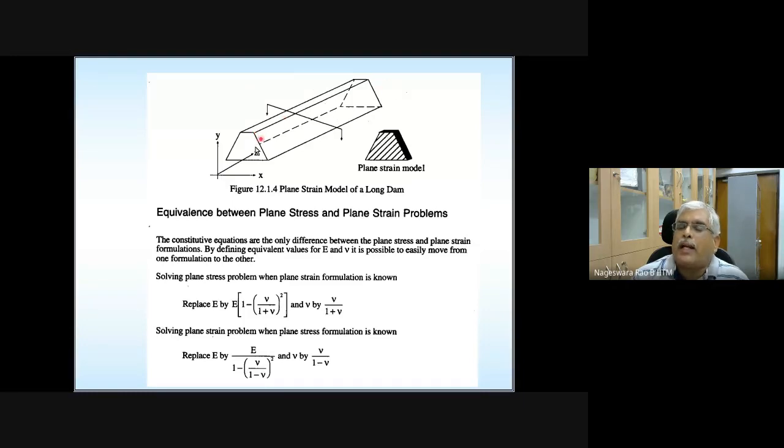And the out of plane direction is much longer than the others. What is plane strain? One example is this dam. Usually, whenever we say plane strain, people give the example of a dam or an embankment. You can see here the section, it looks like a cross section of a dam, and this is along the length direction of the dam, and water pressure is going to act along this direction, and water pressure is going to be the same along the length of the dam.